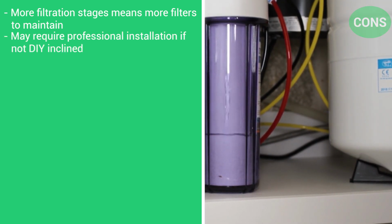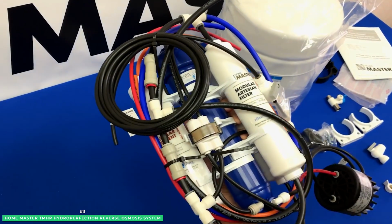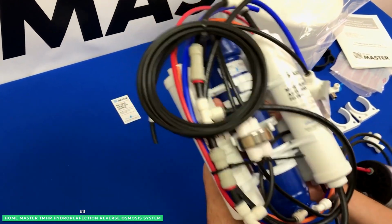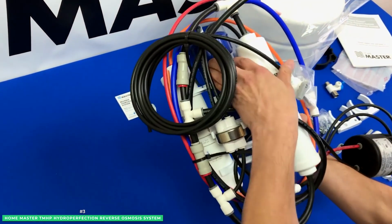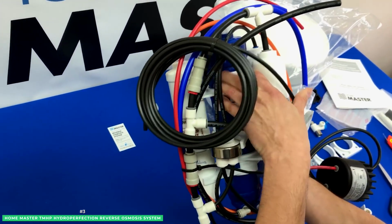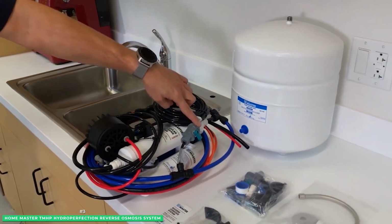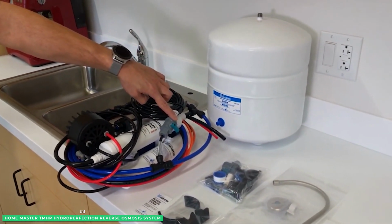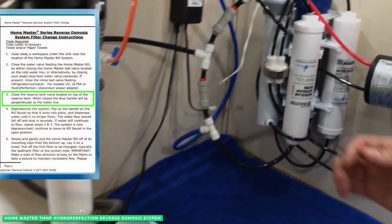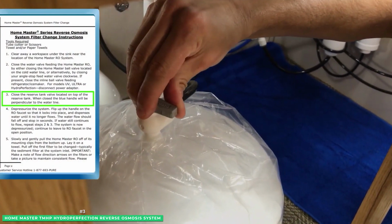At number 3 is the HomeMaster TMHP HydroPerfection reverse osmosis system. With its incredible 9-stage filtration system, the HomeMaster is designed to remove 99.99% of chlorine, PFOAs, iron, and thousands of other contaminants, while safely sterilizing microorganisms, viruses, and bacteria with its UV purifier. Although this system works great on all water sources, it especially sets itself apart for use on well water.